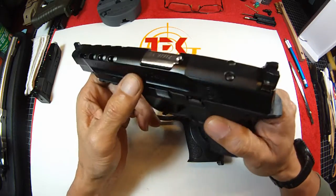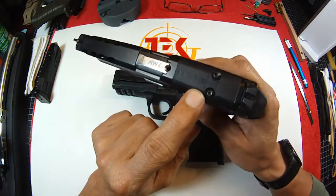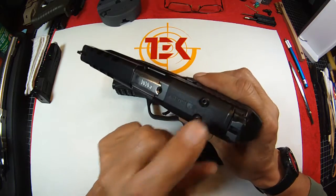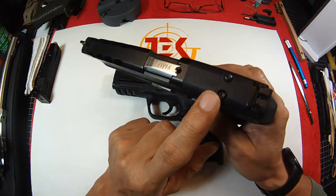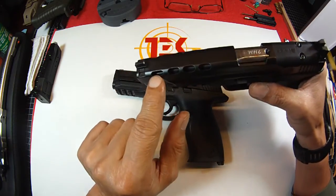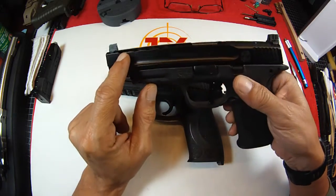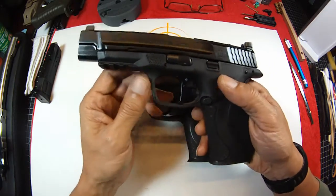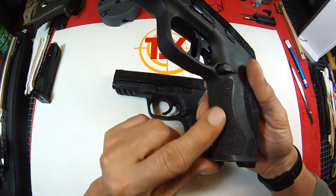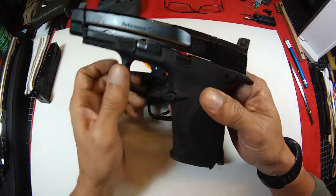It's from the Performance Center, so it's got a couple bells and whistles on here. It's got the core system where you can take this plate off and put a red dot optic on there, and a stainless steel barrel, ported slide, and the barrel itself, if you can see inside there, is ported as well. I did some stippling on this bad boy, here and in the front. I already like the stock grip the way it is.